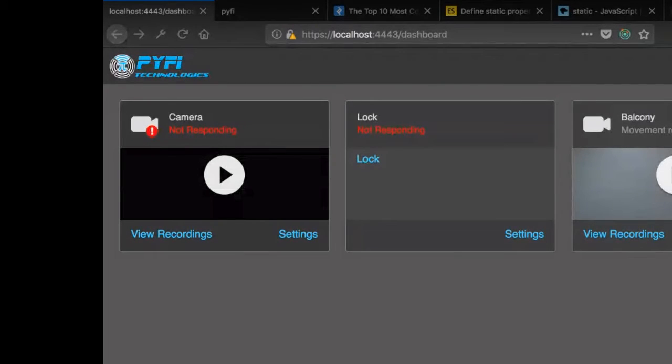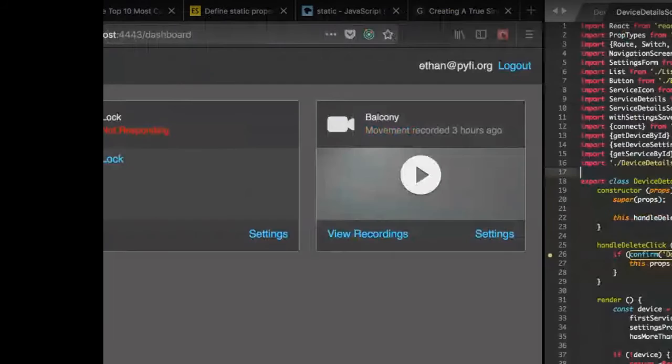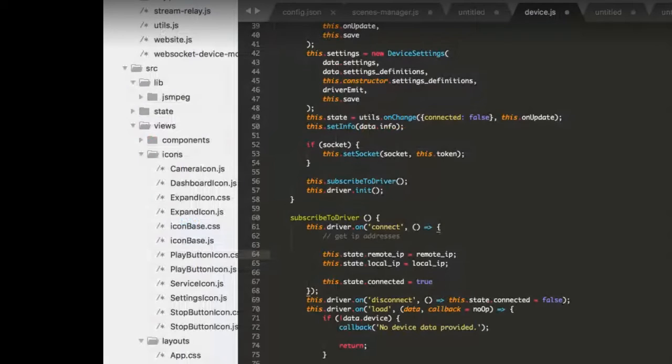Yeah, so that's kind of gone over everything. There's a lot of relay code. I didn't go into device settings in very much detail, but we've been at this for a couple of hours now. I don't think it's worth it. It's fairly standard stuff. It just sets settings and sends them to the device and does some validation.